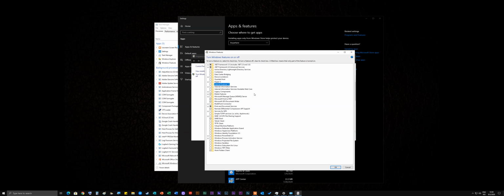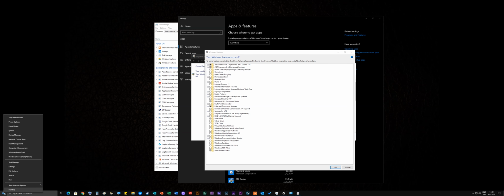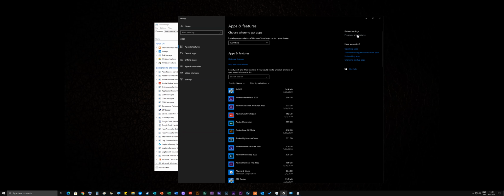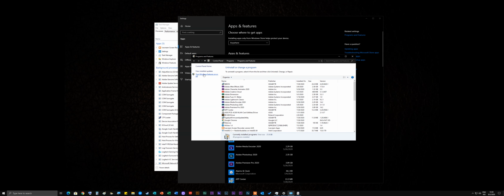So go through here. Have a look here. Turn Windows Features on or off. Right click your Windows icon. Go to Apps and Features. Programs and Features.